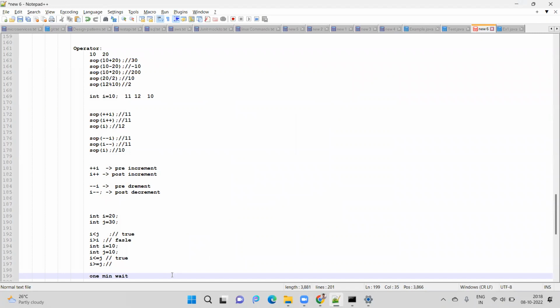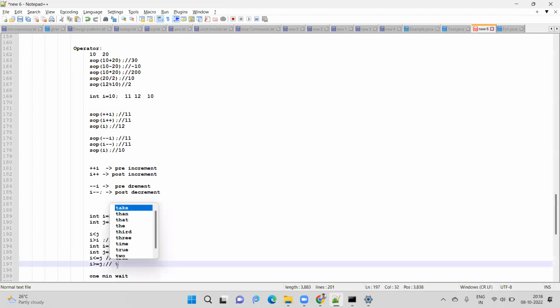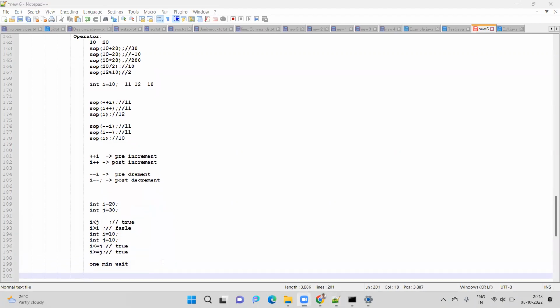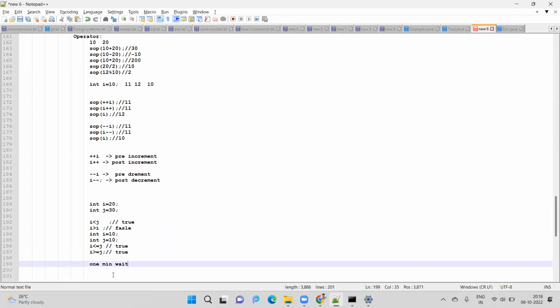Yeah, I'm asking, it is checking two conditions, like greater than or equal to. Yes, correct. Okay, this is also true. This is the same. I just want to check whether both numbers are the same or not. Okay, i equal to j, double equal we are using here. That means compare whether both numbers are the same or not.